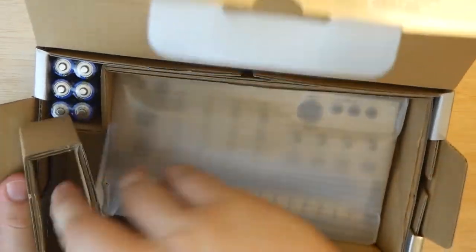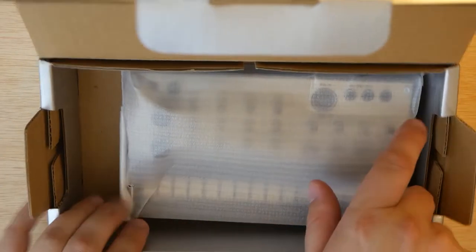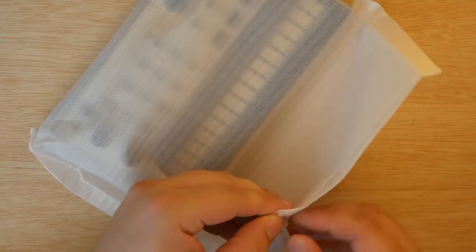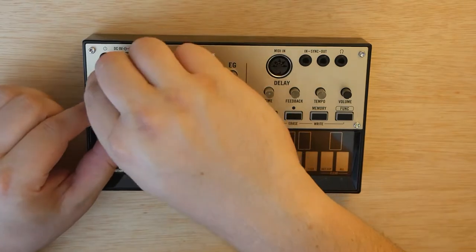Let's take this insert out as well here. Whoop, there go the double A's. Six of them. And then here is the Volca itself. This thing is so small. Wow. I owned a Volca FM for like 2 days and I couldn't figure it out. I should not have started with it. But I forget how small these are. Just crazy. All right. Finally get that out of there. Wow. Very small, very cool.